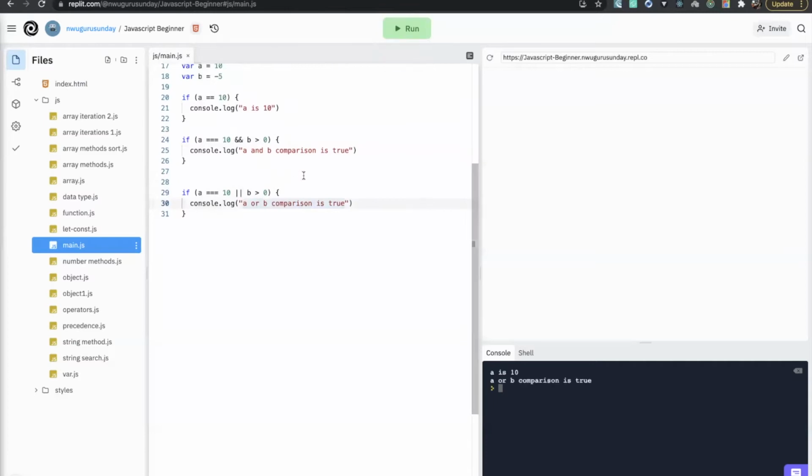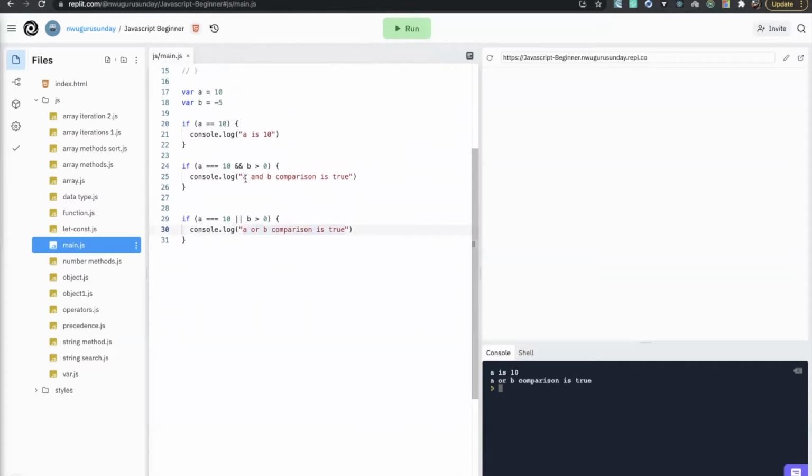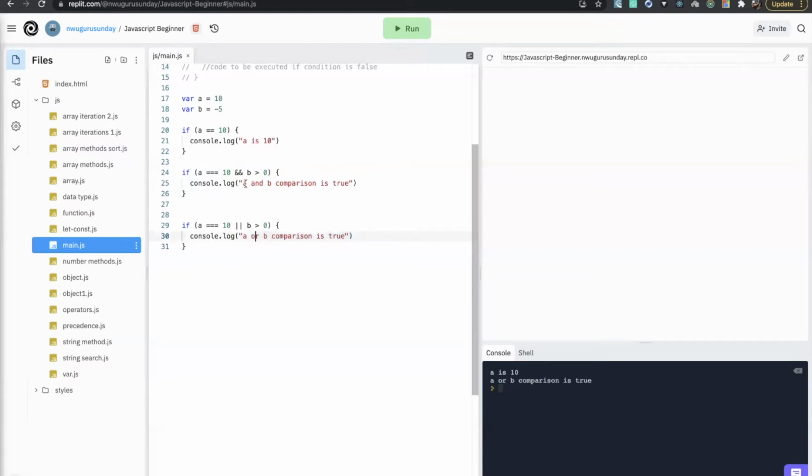So if we run this code, you see that this did not execute, but this one executed because it said A or B comparison is true. But A and B did not print because both are not true. So if we change this back to 5, which means that every one of the conditions is true, then it will execute the 3 code blocks.